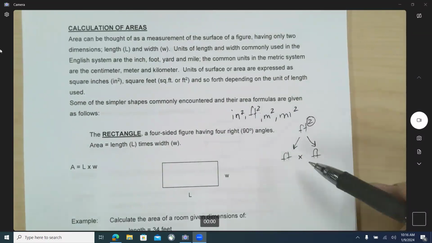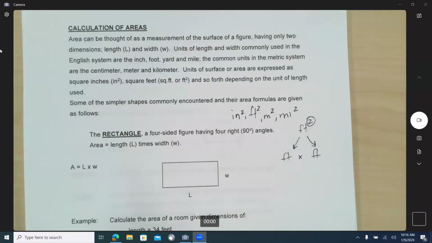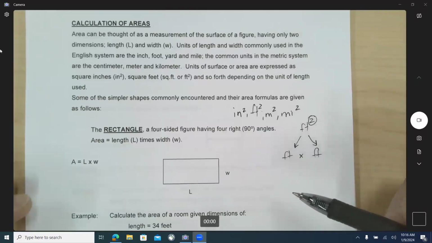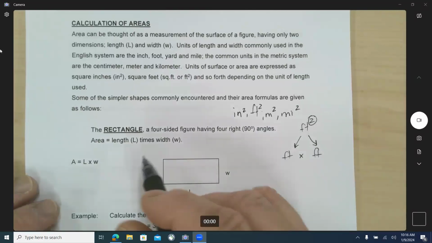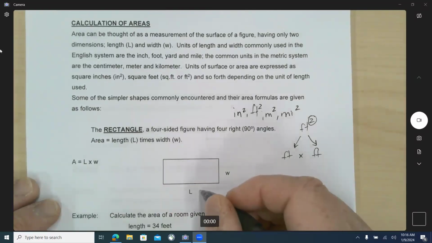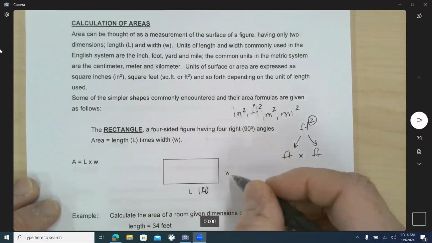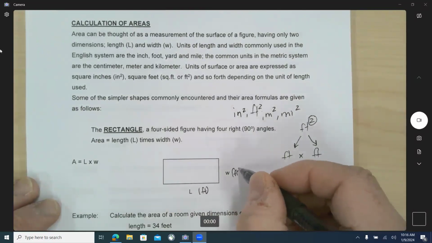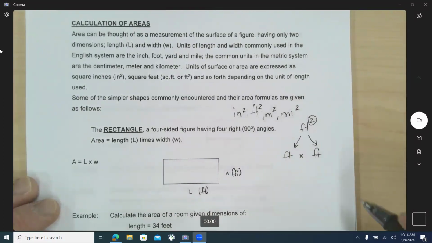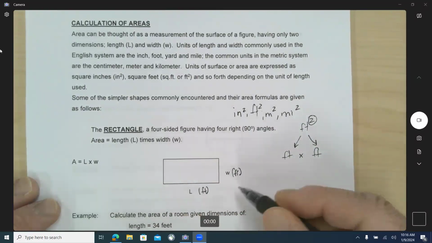All right, with that, the area, the very first thing we're going to look at is a rectangle, okay? I'm not going to waste your time with learning, like, the area of a triangle or the volume of a pyramid or whatever. I'm going to teach you what you need to know, nothing else. The area of a rectangle is the length, which would be typically in feet, and the width, which is typically also in feet, okay? So calculate the area of the given room in the dimensions.